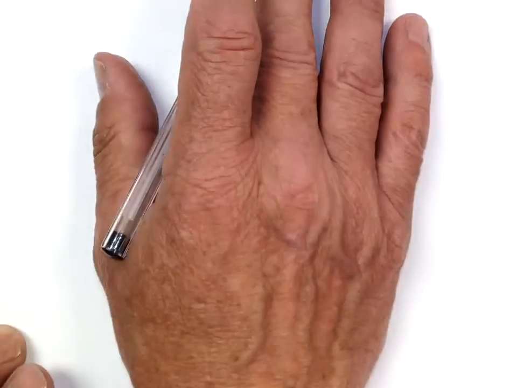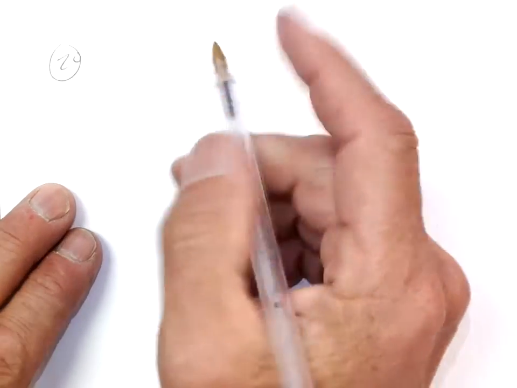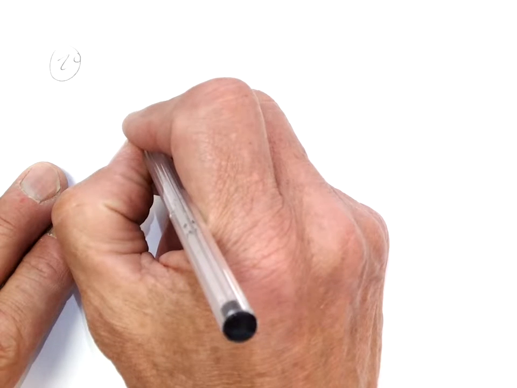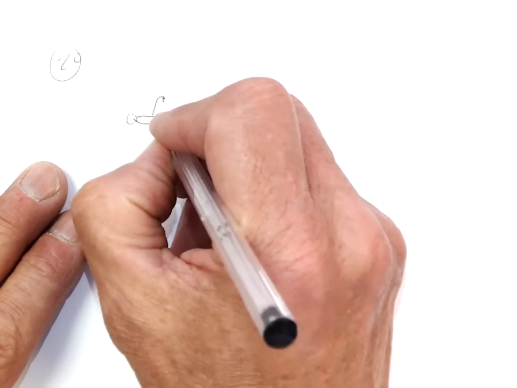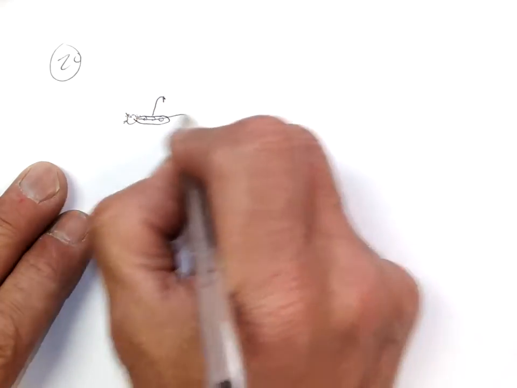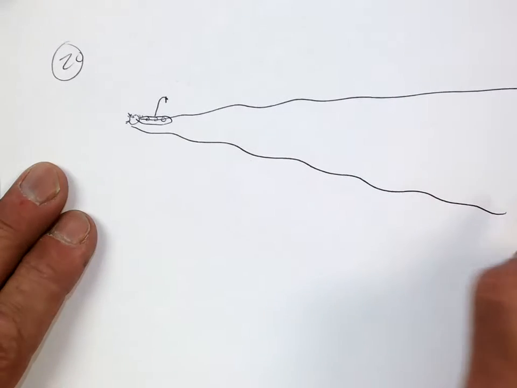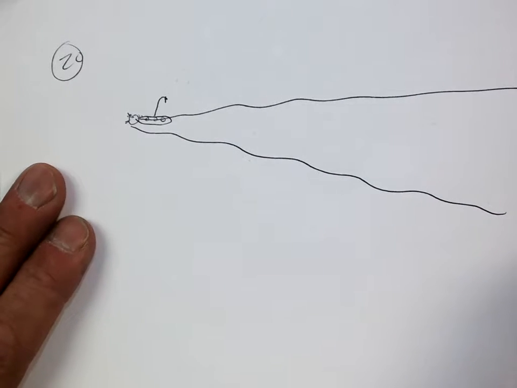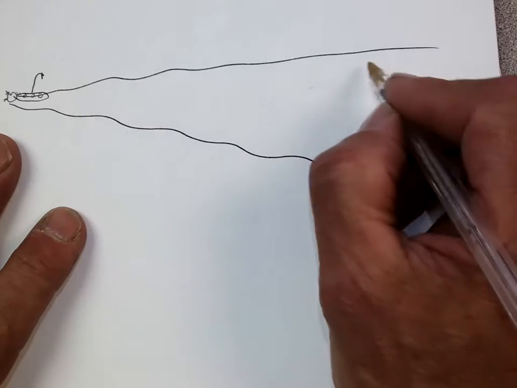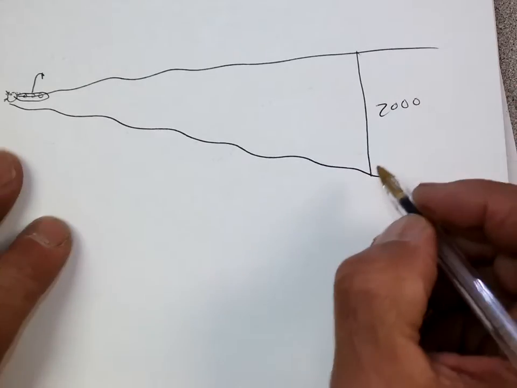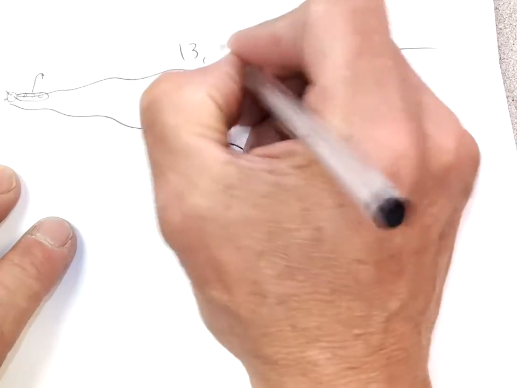Okay, last but not least, a submarine takes a dive at a rate. Even though it's not going to be in terms of lengths, it's still going to be a triangle, okay? So here's my submarine. How's that for a submarine? There's my little periscope. Ocean floor. It takes a dive at a rate of 2,000 meters per minute vertically down. That means he's going down 2,000 for every 13,000 feet horizontal.